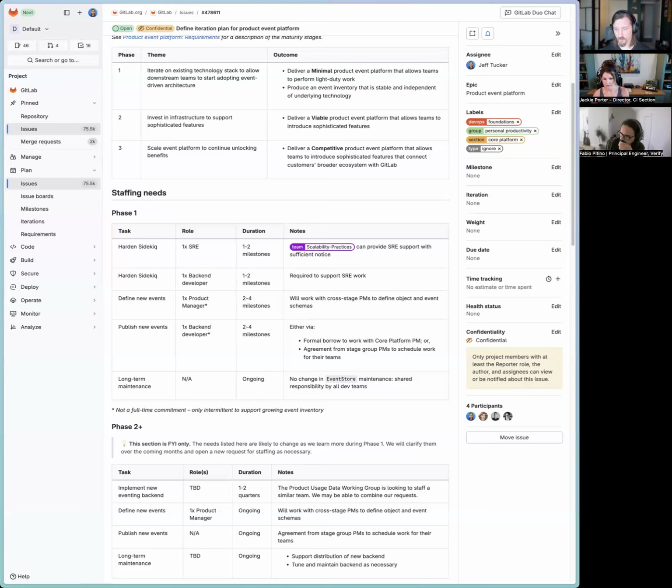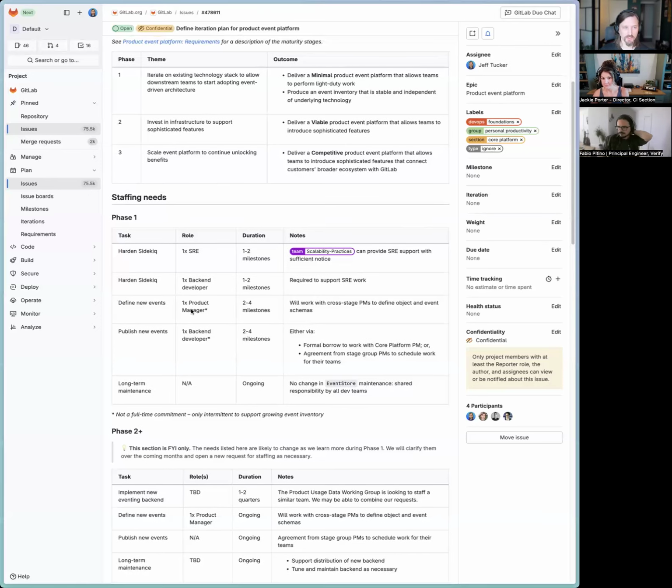So certainly we could capture that as part of the organic work of defining events and publishing events. That's not necessarily new work. But you mentioned auditing and logging. Is that something we should carve out as an explicit thing that you need support for on the event platform side? Yes, I think it should be on your side. I also think monetization strategy should be on your side too, because if we're storing, storage should be on your side.